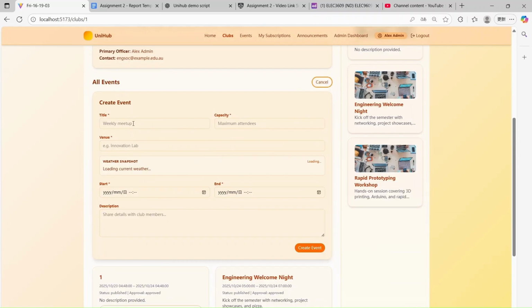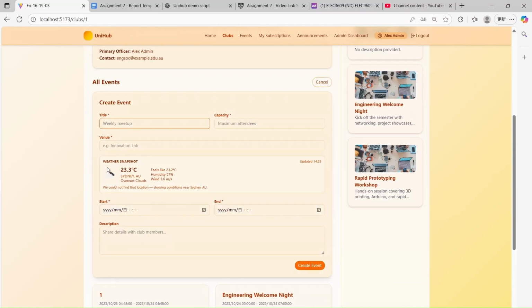event. So here is our external API, which is the weather, which will show the weather of this venue, which is pretty much like the location I entered for the event. So let's say, and set the capacity to 2, and the venue is.